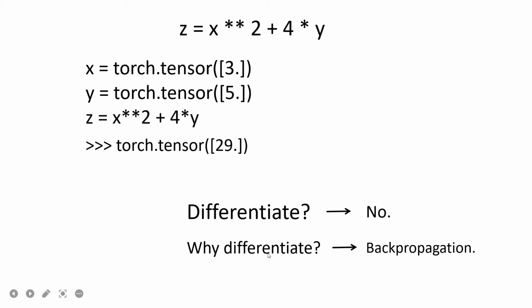Now the question is, why do you need to do the differentiation? Well, the answer to that is backpropagation. Backpropagation is an algorithm that trains neural networks. In order to do backpropagation, you need something called the chain rule. Backpropagation is nothing but the chain rule, and the chain rule depends on whether the functions in the forward propagation, the forward pass, are differentiable or not. So obviously these functions are differentiable, and hence we will be able to use PyTorch for backpropagation, and for that these functions require something. Now how to make it differentiable? Right now it is not.